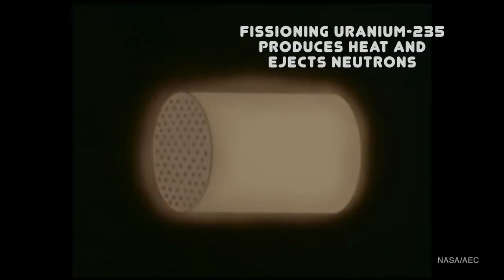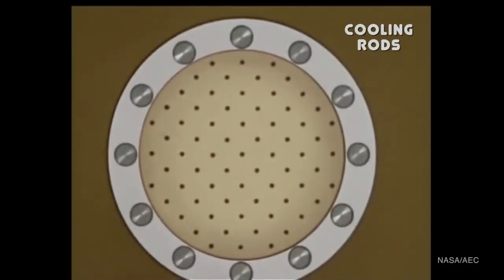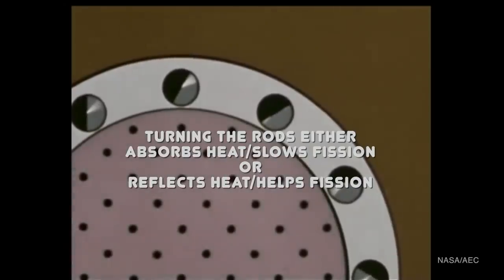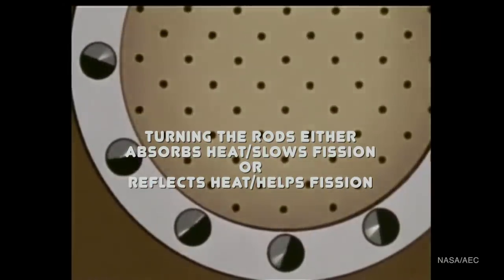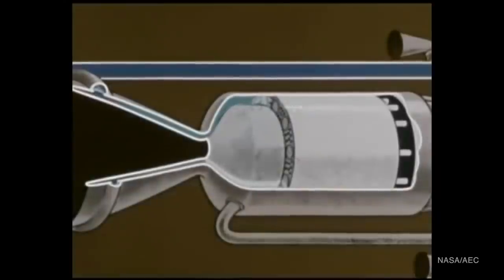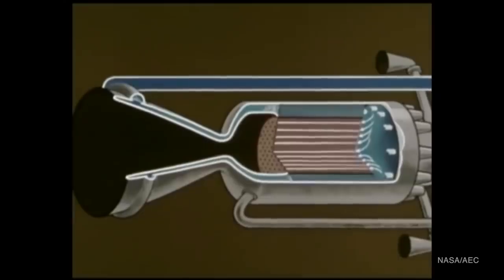Inside the core, fission of uranium atoms produces heat. Keeping that heat in place is a reflector made of beryllium, completely surrounding the core. Inside the reflector are cooling rods, also made of beryllium, but one side is coated with boron. Because fissioning uranium constantly emits neutrons that are reflected back to the core, the heat is sustained and has to be managed. Turning the rods boron-side in absorbs the neutrons and lowers the temperature, eventually stopping the reaction; turning them beryllium-side in sustains the fission reaction. Hydrogen is stored in a liquid state at minus 420 degrees Fahrenheit above the engine, then pumped down to the engine nozzle by an external line, through internal passages back up the nozzle and into the reactor, where it passes through small channels in the reflector.